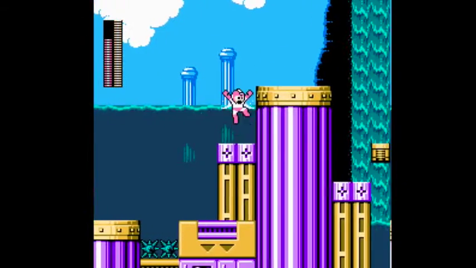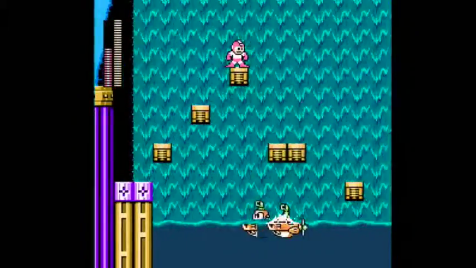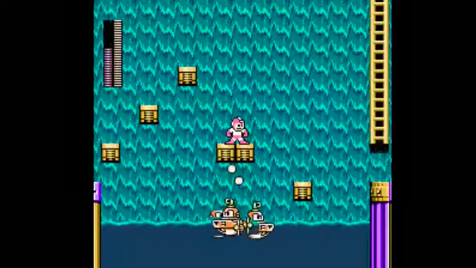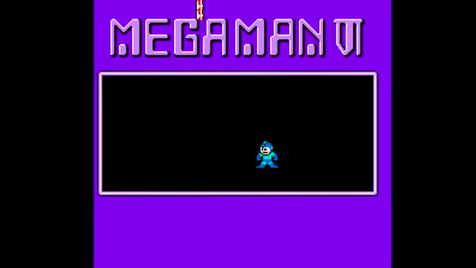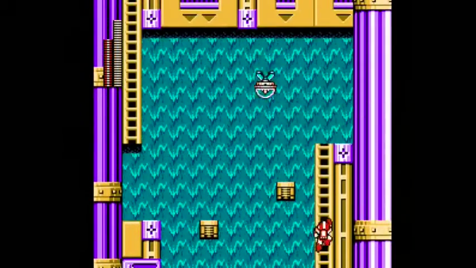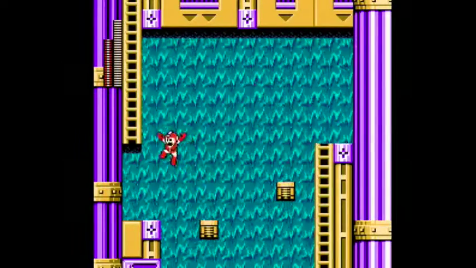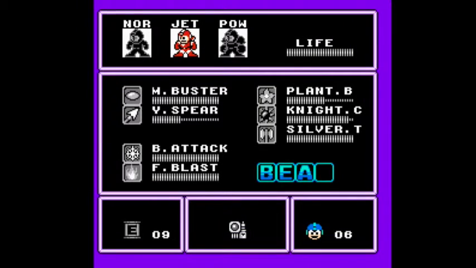Submarines floating in the air. It makes not a bit of sense, but it happens anyway. I think I'm just gonna fly over this mess, thank you. Alright. Watch for falling things. Robots that are like the ones that drop on you and explode in other games.